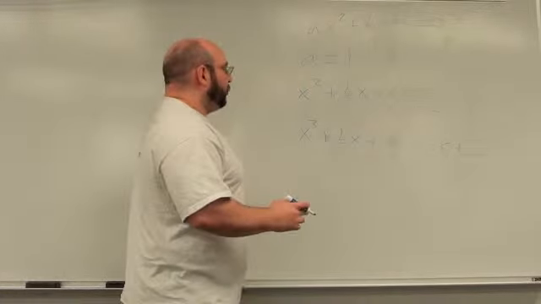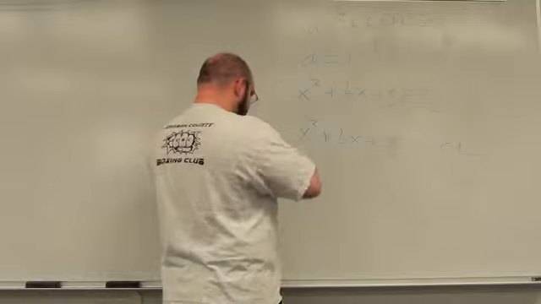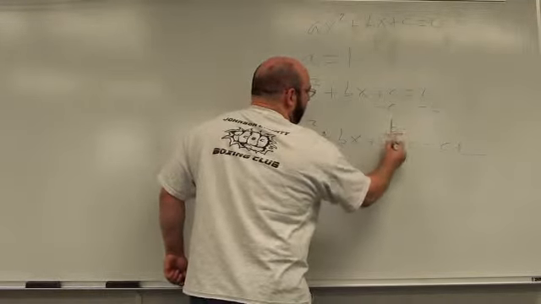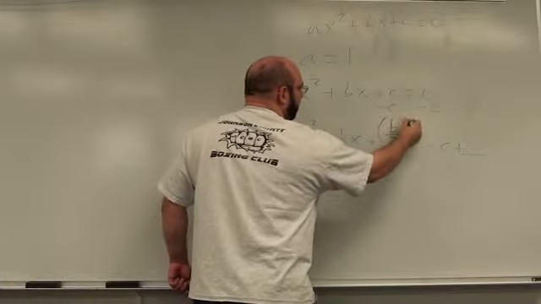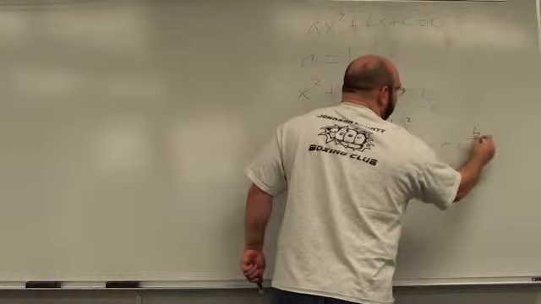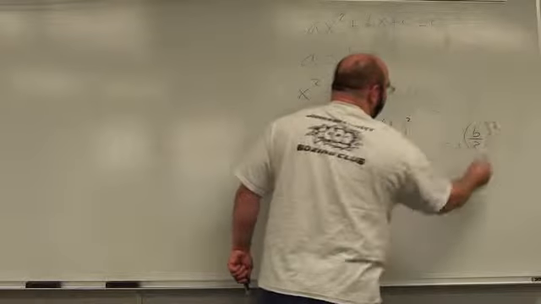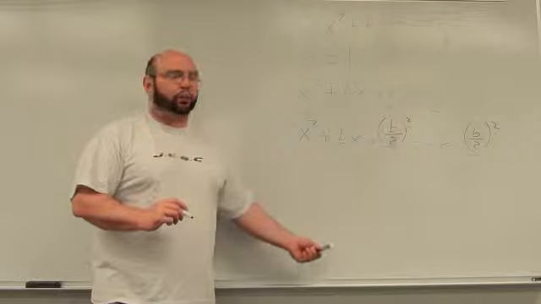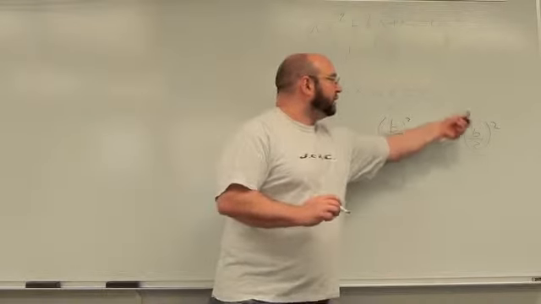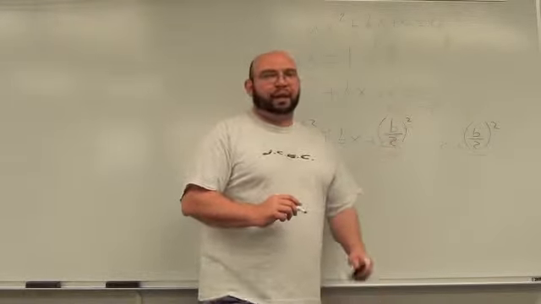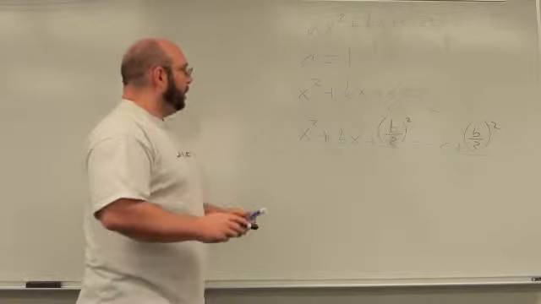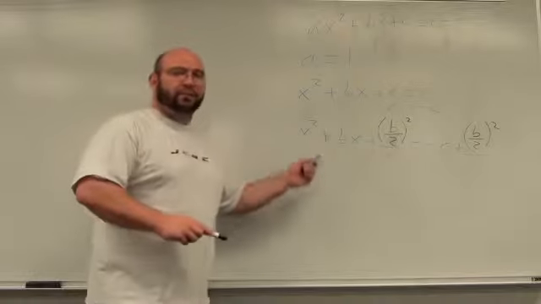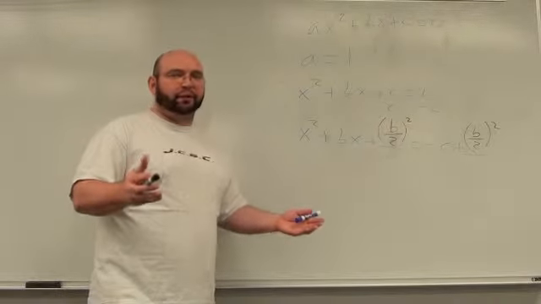Okay? Now, the way that this works, I'm going to put a b over 2 and I'm going to square it. This is going to be a b over 2 and I'm going to square it. So once I square this, I'm going to turn this into a factored form, and I'm going to use this to add it up. Now, I'm going to go ahead and essentially throw in some numbers. I could go past this if I want to, but let's be honest about it, you probably don't even care.